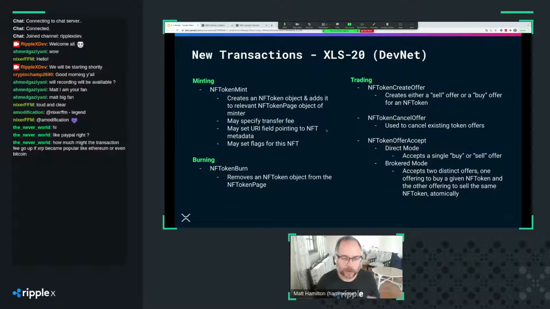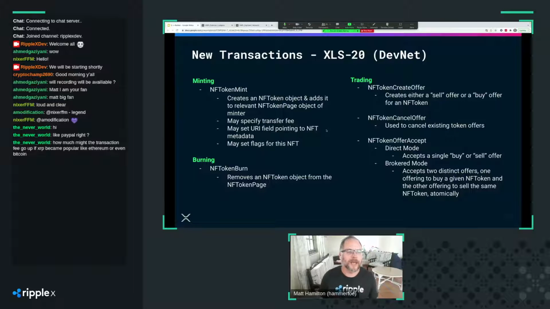But what is interesting with XLS20, and similarly to the existing tokenization functionality in the existing decentralized exchange, is that it's all done without the requirement of smart contracts. So any DEX on, say, Ethereum or Solana or one of the other networks that uses, say, Solidity-based smart contracts, the DEX is built using smart contracts. Whereas with the XRP Ledger, the DEX, and in this case, NFTs, are native functionality on the network. And you'll see this in a bit when I show you the code as to how easy it is to create NFTs. So XLS20 introduces a number of new transactions.